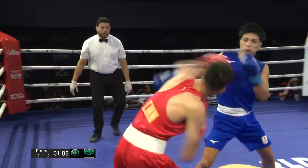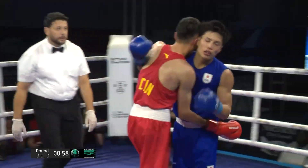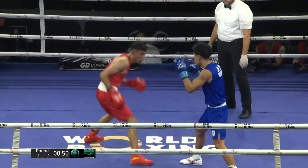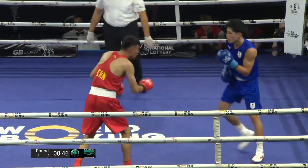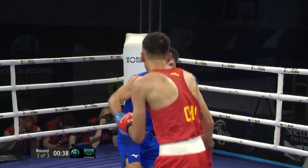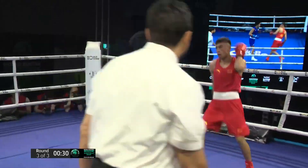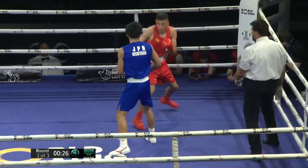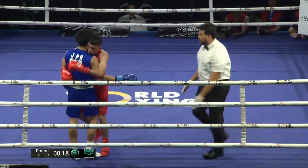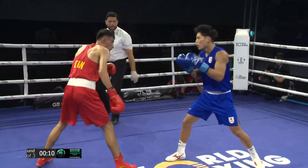This is really good. A minute left of the contest, dominated by the man in blue. Still the slick movement on the defensive, low hands now, oozing confidence. That's a good shot from the Chinese boxer, but he's slowed right down and he's taking a bit of punishment in this fight. He is still throwing some meaningful shots as we head towards the final bell — I think he's still trying to keep it competitive, but the Japanese fighter is just cruising the victory.